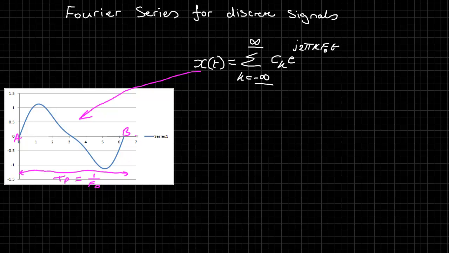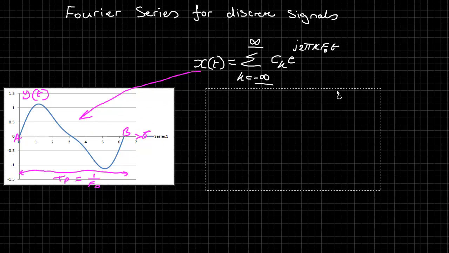What else can we say? Well, there's an x-axis. That x-axis is time. So let's label that with t. And the y-axis, well, y is just a function of t. So now we have our analog signal. We've pointed out some very important parameters. And the next step is to consider the discrete case. Now to do that, let us take the Excel plot that I've just generated, and that will help me express the discrete signal.